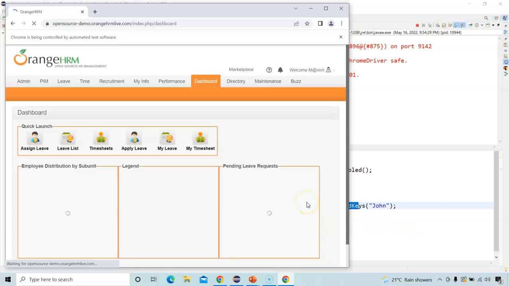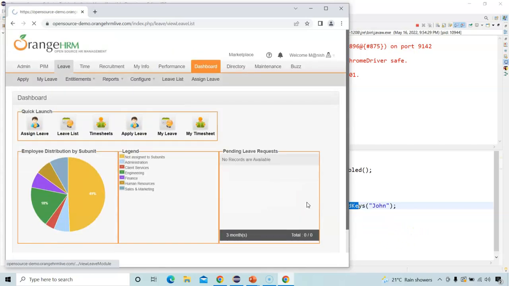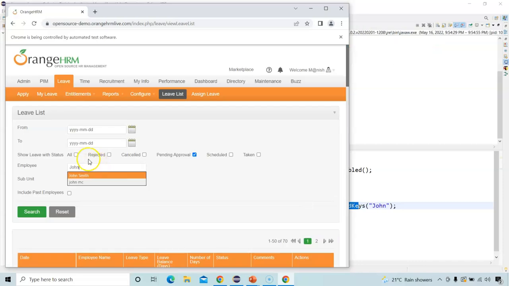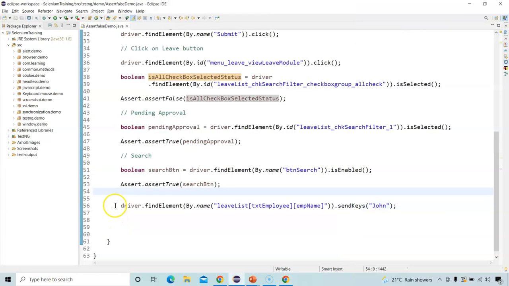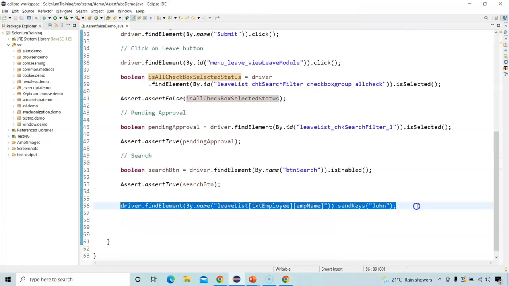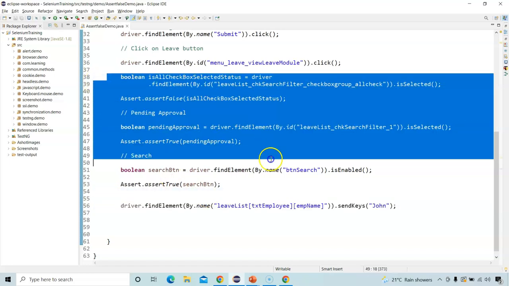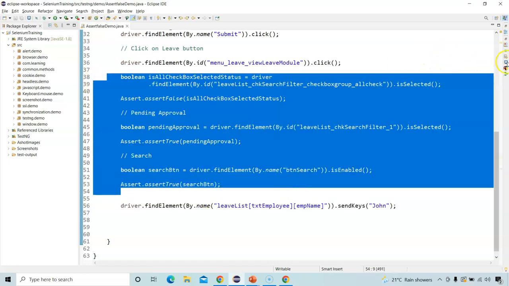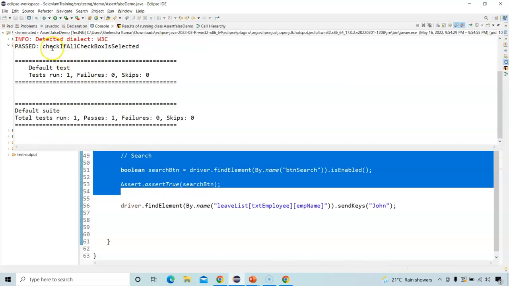Selenium has logged into the application. Now it clicked on the leave button, and here you can notice Selenium has entered John value into the employee text box. Selenium has executed line number 56 to enter a value into the text box because the above assertions have passed. So if I go to the Eclipse console, here I can see this test case is passed.